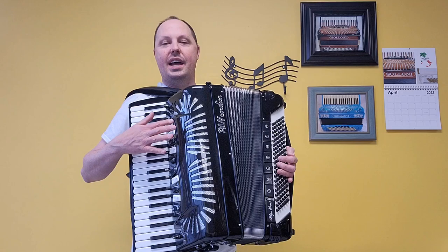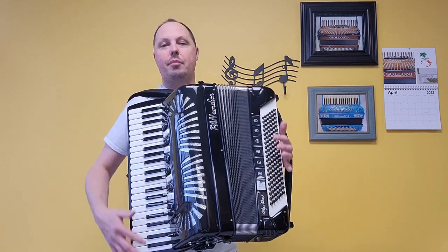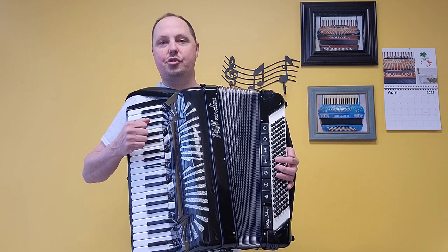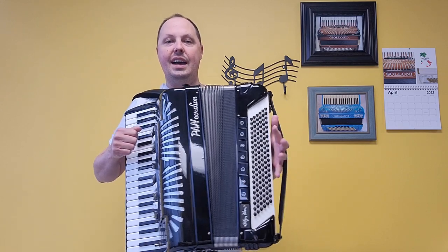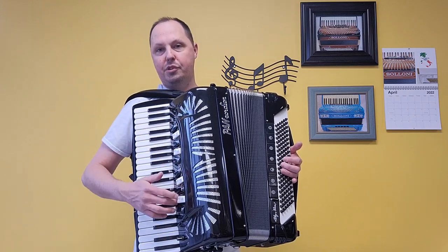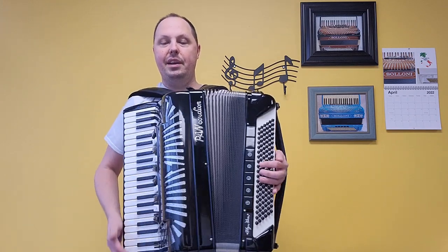This particular full-size accordion has 41 treble keys, 120 bass buttons, four sets of handmade treble reeds, a low, two middles, and a high, five sets of handmade bass reeds. There are 10 treble switches with a palm master, 7 bass switches.